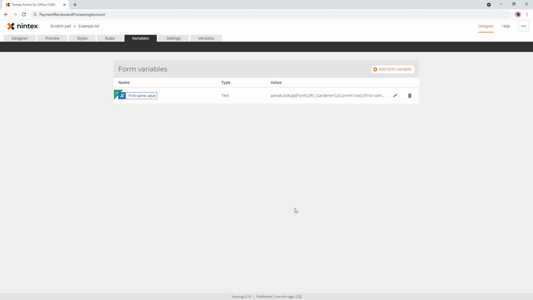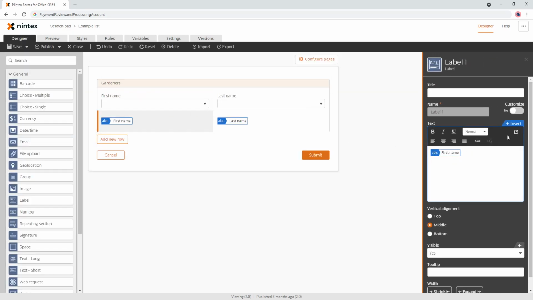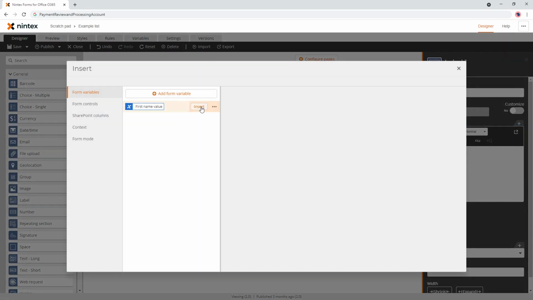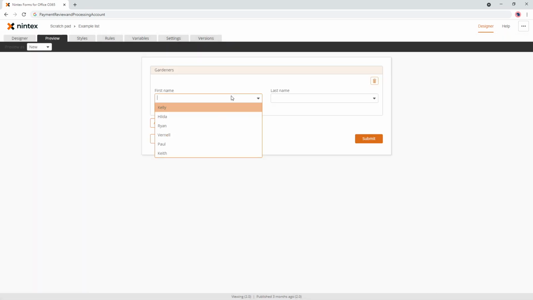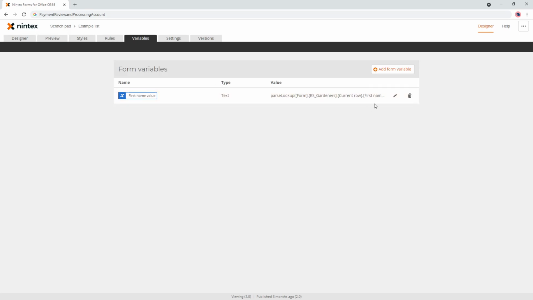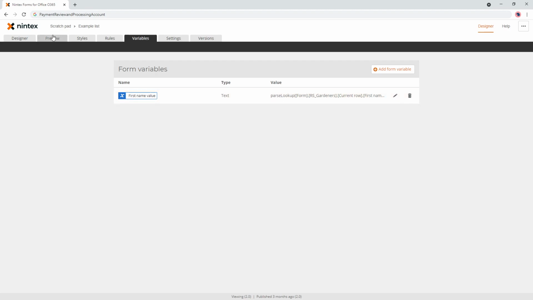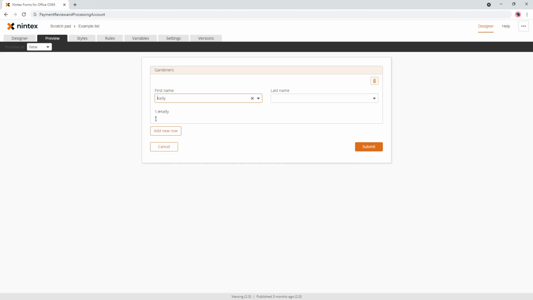We won't go through this; I've got plenty of videos on how to learn about these sort of functions. But we're going to use this variable and put it just below here to see what happens when we do that function. We'll insert, go to preview, and select something. Through that function, we've now got the true value of what has been selected, what's being displayed in the dropdown. If I change that to false and go to preview, Kelly is now coming with number 1.